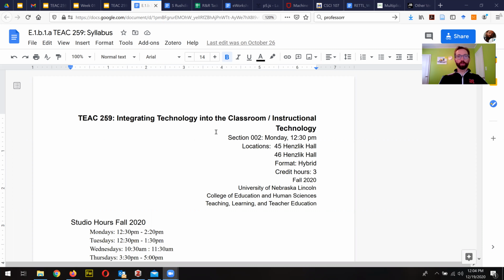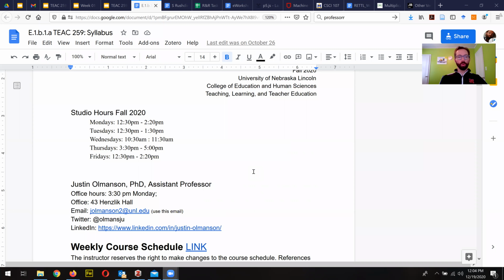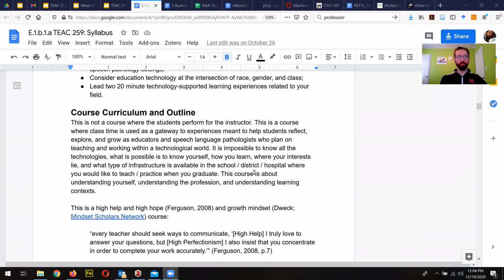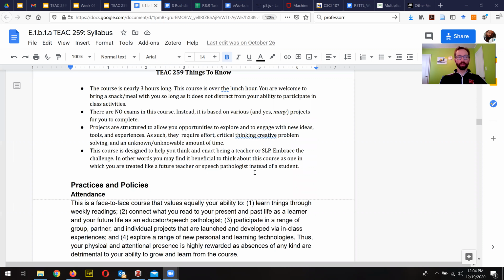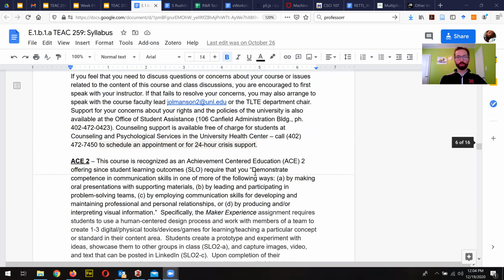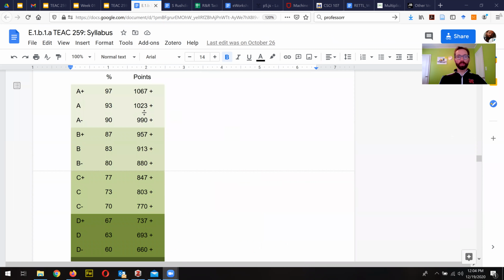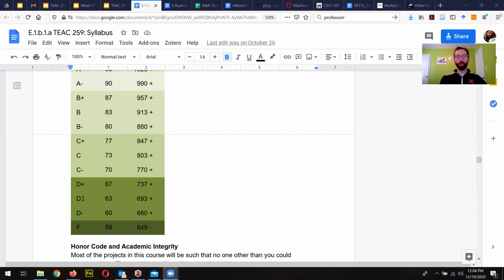In terms of grades and grading, here we are on the syllabus, and this is from a previous semester. So you will want to ignore the actual numbers of points and focus on the structure. If you scroll down to page 8 of the syllabus, you'll have a breakdown of what constitutes an A+ through an F. How many points do you need to get a certain grade?